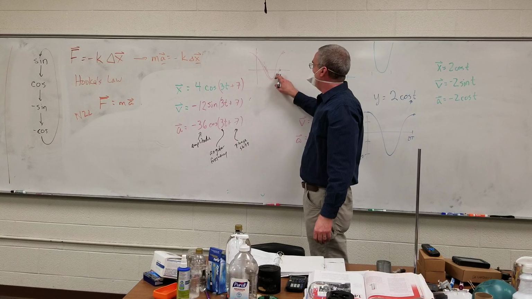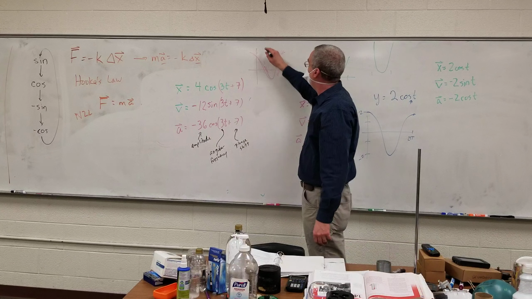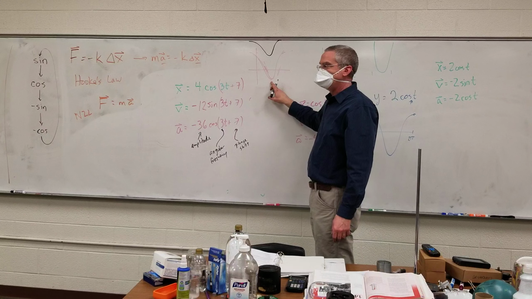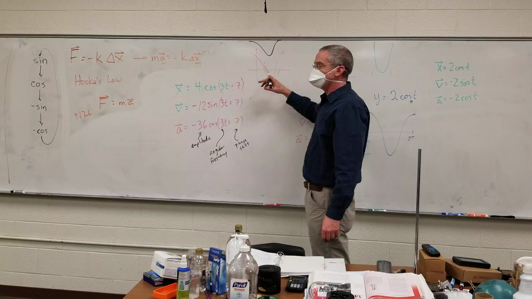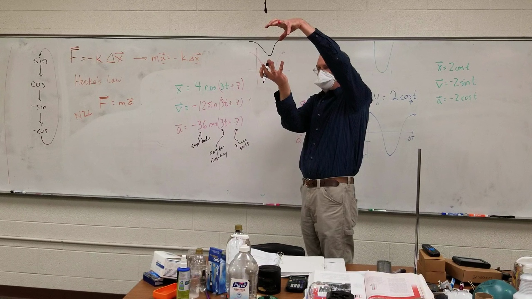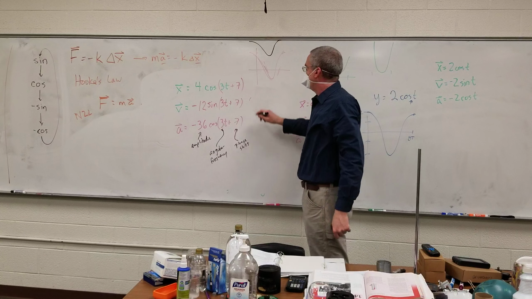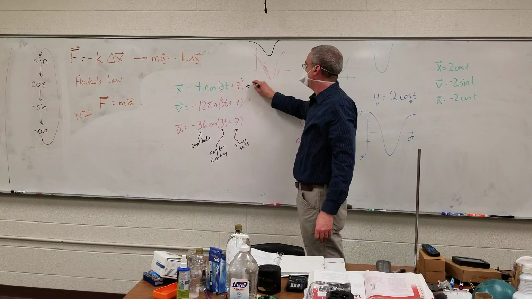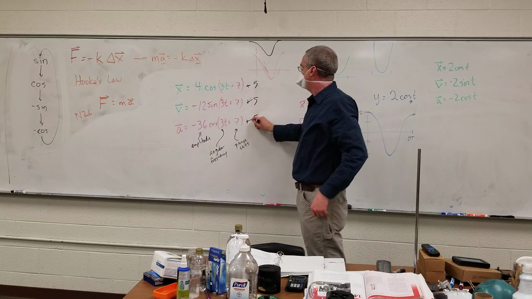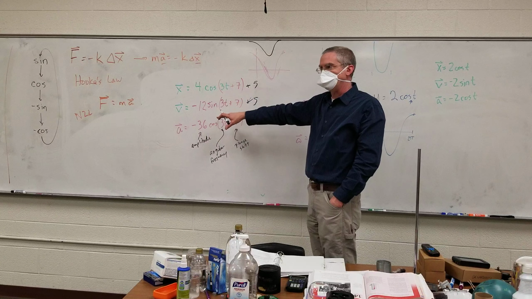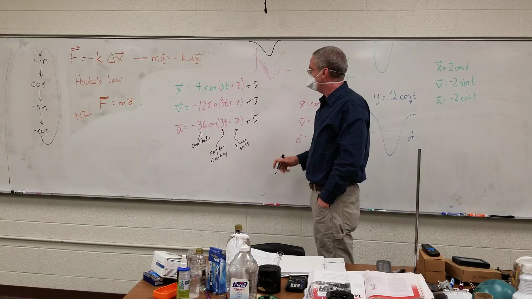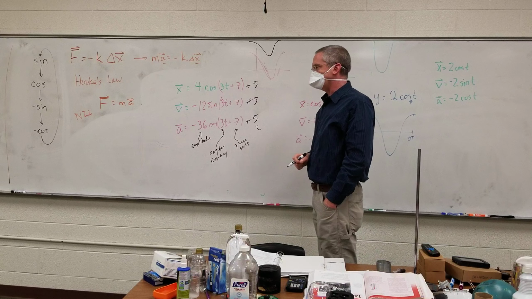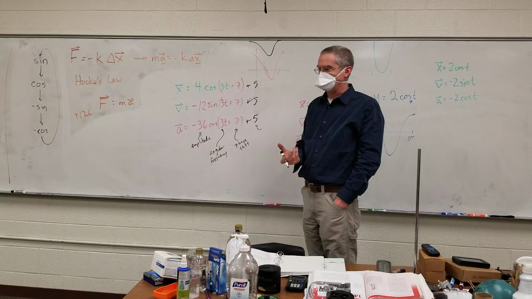So if you have a motion sensor down below it, the graph might actually look like this instead of down here. What does that do to the slope, by taking the graph and moving it up like this? Again, it does nothing. And so that's a number that gets tacked on the outside. I've already used 4, so plus 5. It does not affect my slopes, does not affect what my velocity or acceleration is. I'm not quite sure it has a special name, but if you're using the LabQuest, it'll give you a number.